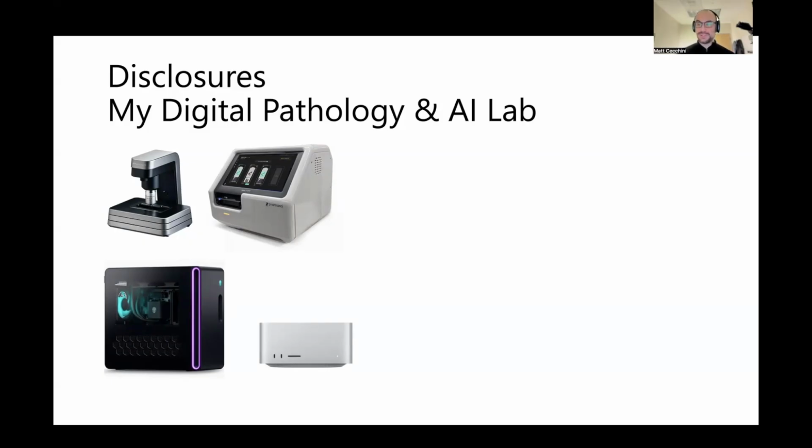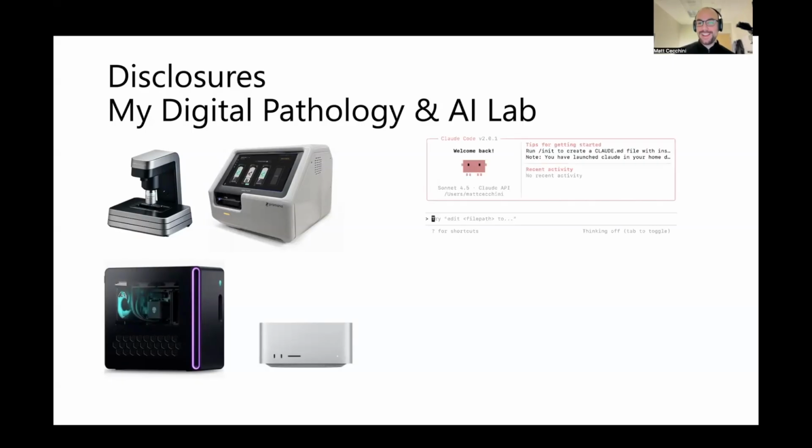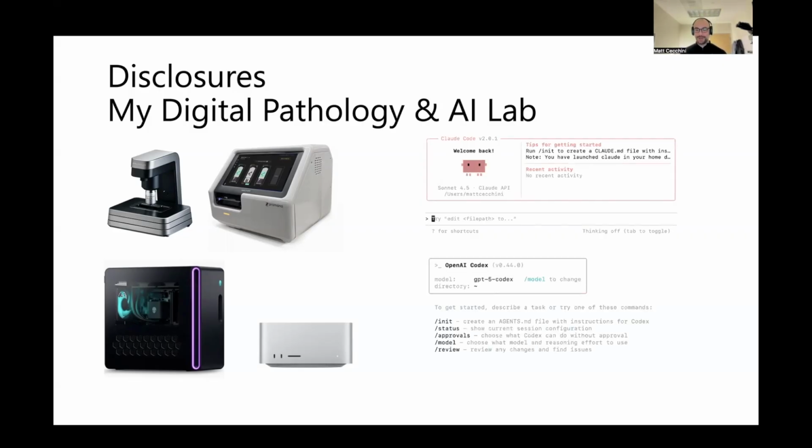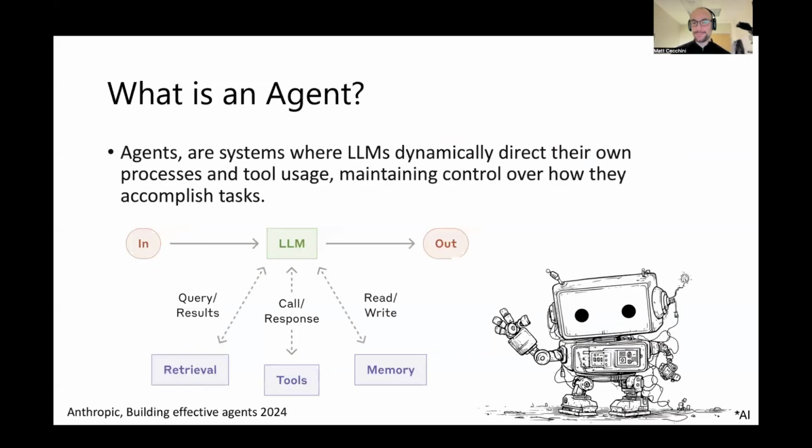I have two small scanners: a Grundium scanner and a Forest Light Promana scanner. My compute is a computer I bought from Best Buy and a Mac Studio that sits in my office. I don't have any software engineers that work in my lab. I've built all this by myself with some of my students and with some AI tools. I'm far from a software engineer, but I'm going to show you some of the things you can do just connecting the pipes with tools that are already out there. It's pretty amazing what you can do.